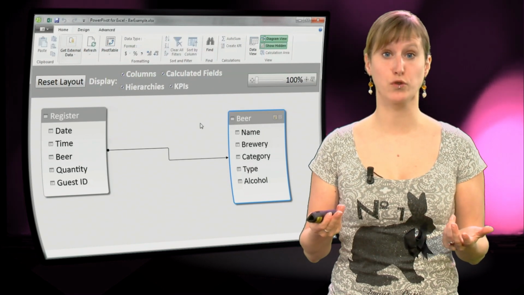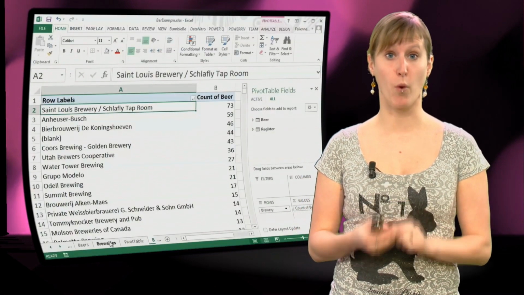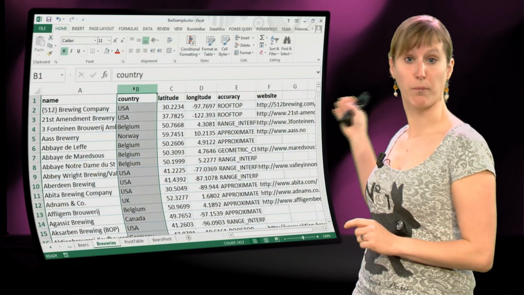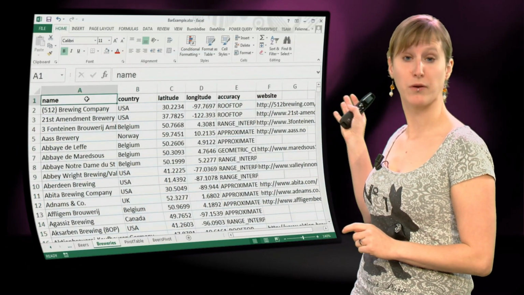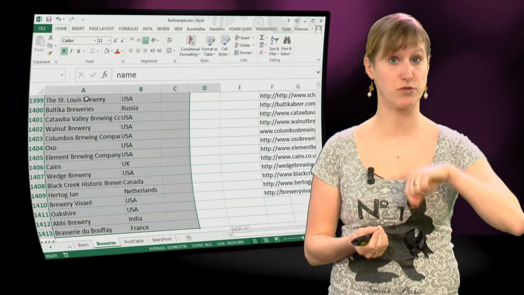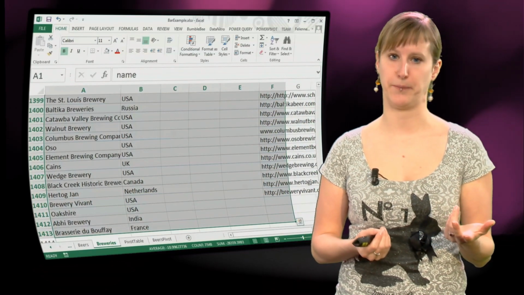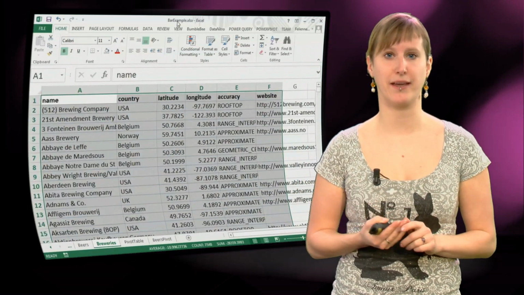This allows us to do some more cool analyses. For instance, we would like to know what countries do the beers that are popular in our bar stem from. So do we drink US beers? Do we drink German beers, Dutch beers maybe? We want to know that. But in order to do that, we need to have some more information. We need to go through the brewery worksheet, because the brewery worksheet has the information of what brewery is in what country. So we're not going to make another pivot table.